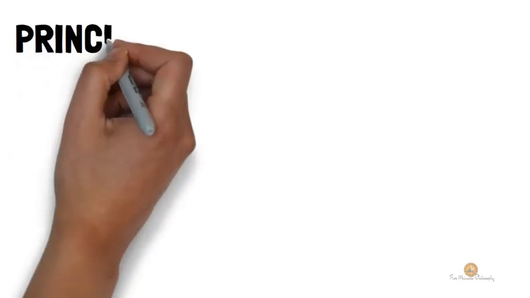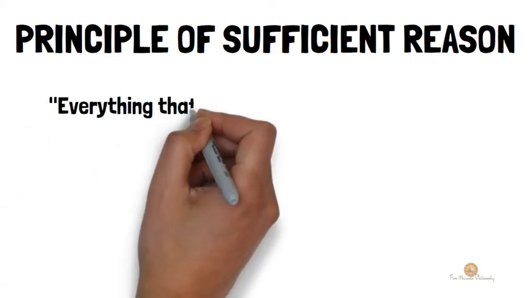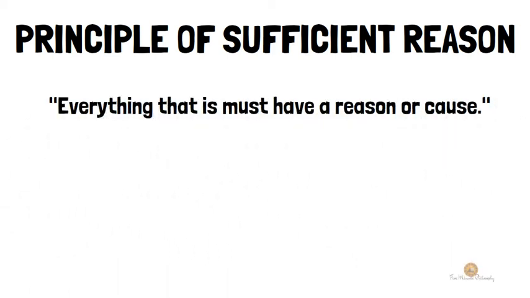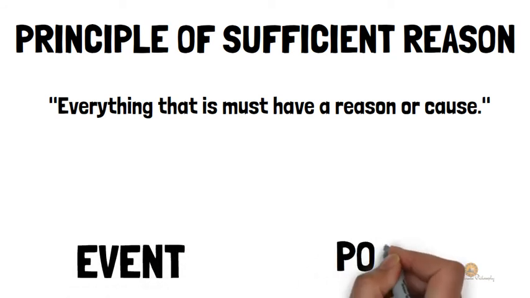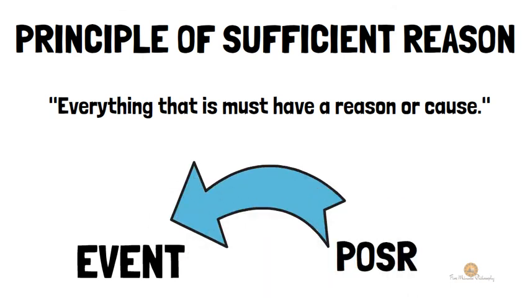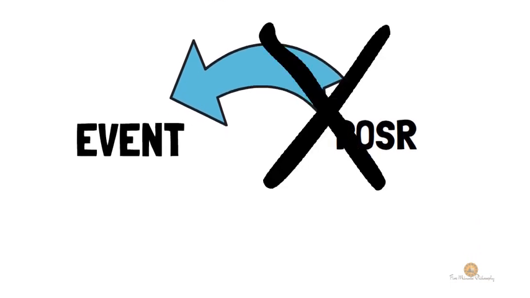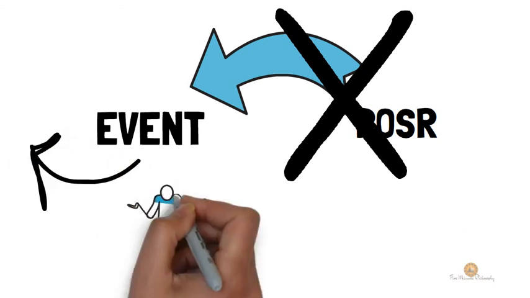Now, the principle of sufficient reason says that everything that is, must have a reason or a cause. Once something is the case, the principle of sufficient reason can usually explain why it happened necessarily, after the event happened, by looking back at it. It operates within the realm of conditional necessity. For Meillassoux, if one abandons this kind of posterior explanation of why things are, and looks for a kind of prior necessity, one comes up empty-handed.